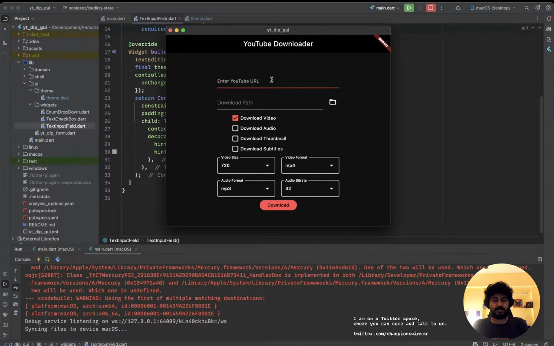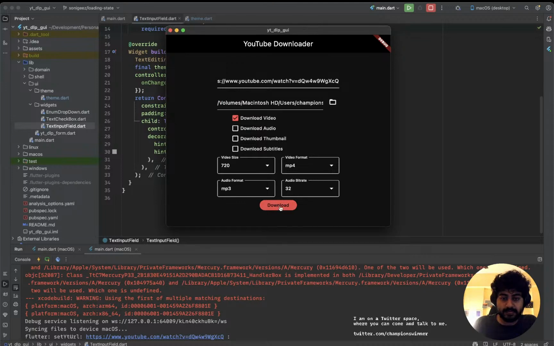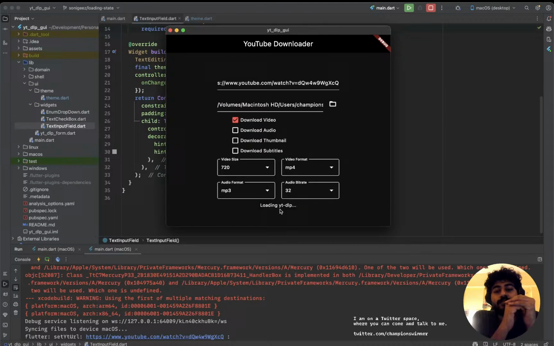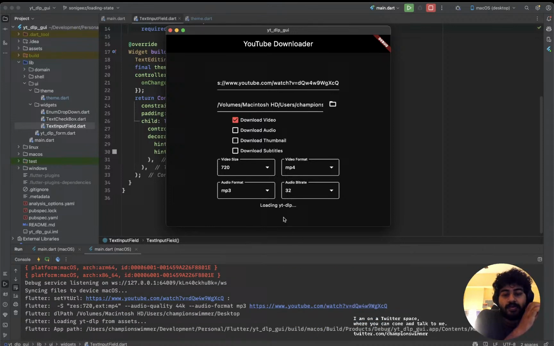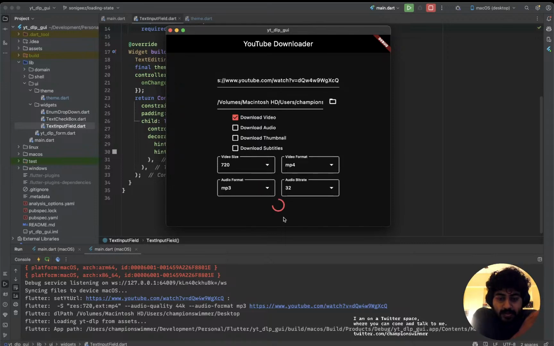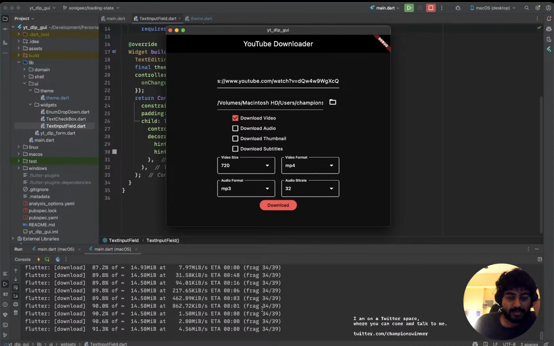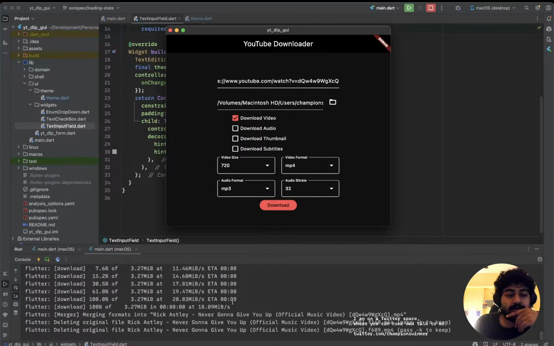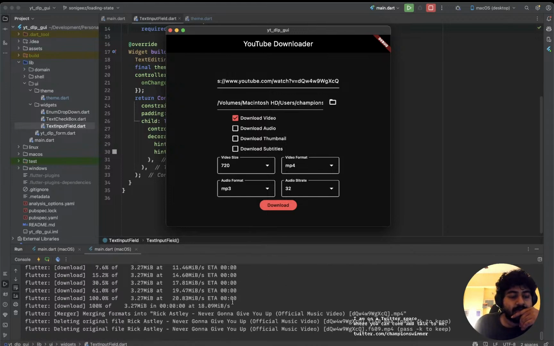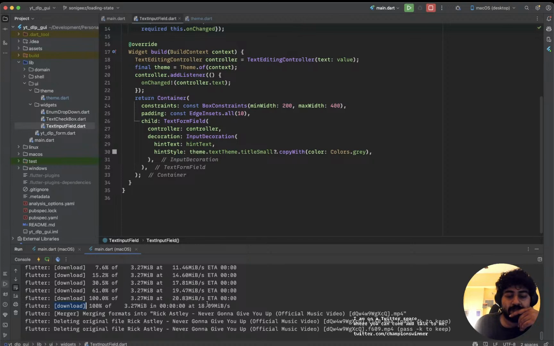Okay, let's try out the YouTube URL. It shows loading yt-dlp by the time the UI loads, and then it shows a. Oh, interesting. But it did not really work that well. It seems the loader was there till it said download. Fine. I think it's good, but I think I can merge this PR and we can improve on the loading state here actually.